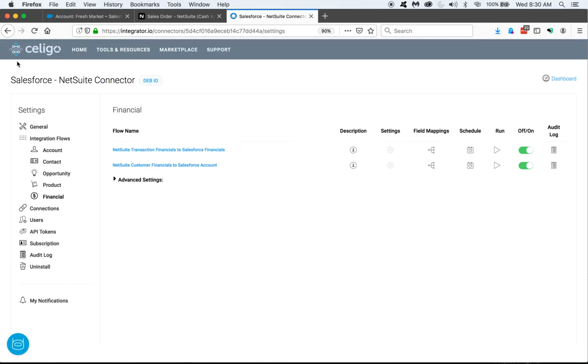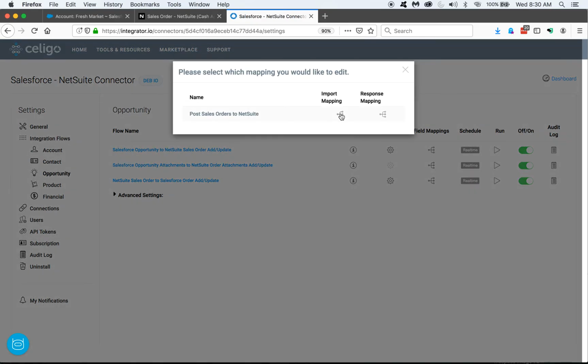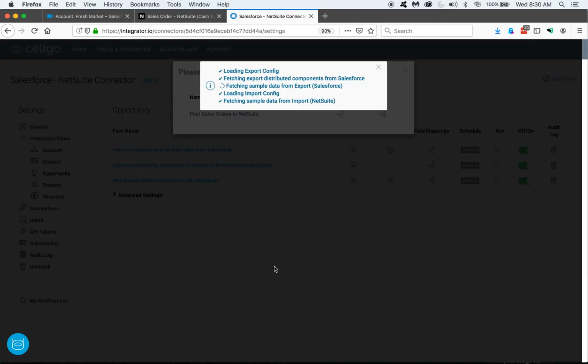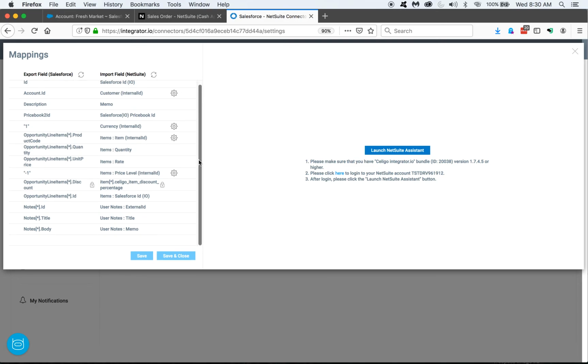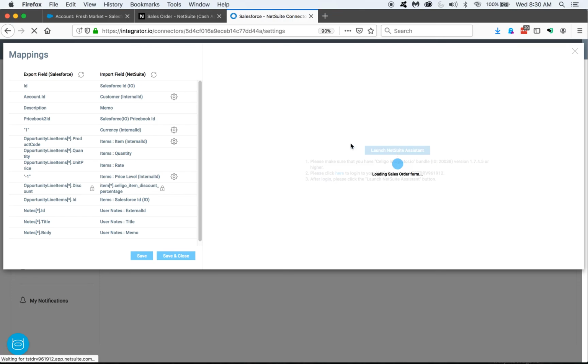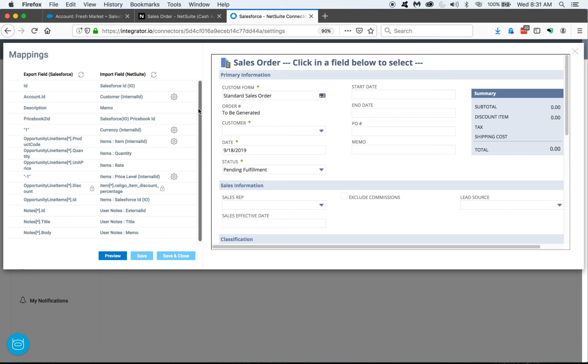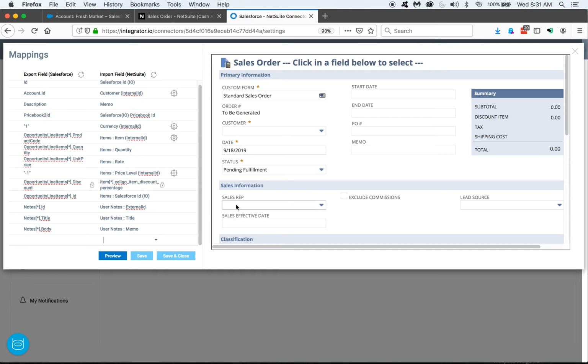You'll notice in the integration tool itself, let's just take a quick look. It's super easy for you to add additional fields. In this example here, I'm going to show you we've already pre-mapped all the required fields. What does NetSuite require in order to create a sales order? So we've done a lot of the heavy lifting for you, but most customers have custom fields that they also want to include. I'm going to launch our NetSuite Assistant really quickly here, and you're going to see that for mapping fields, you can come in here, you can actually click on this and it knows the actual field name behind that field on your preferred NetSuite form.